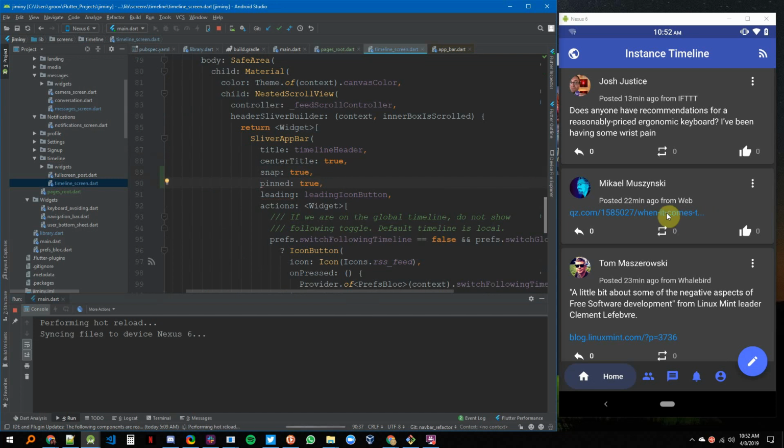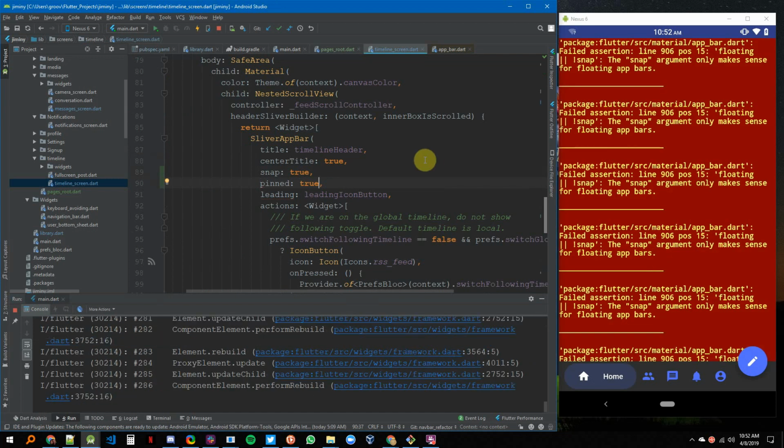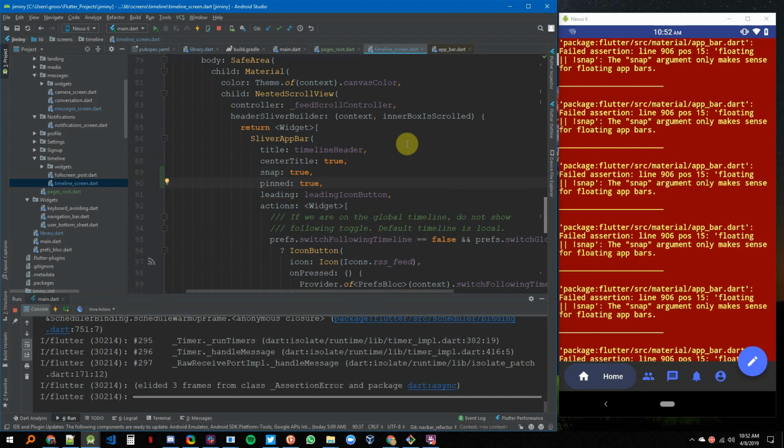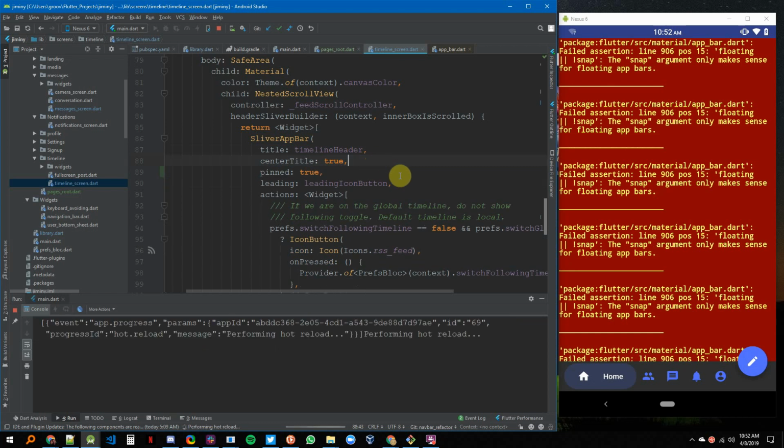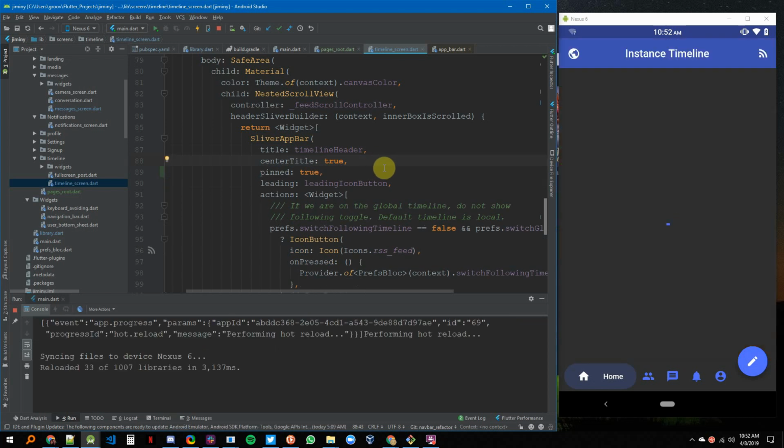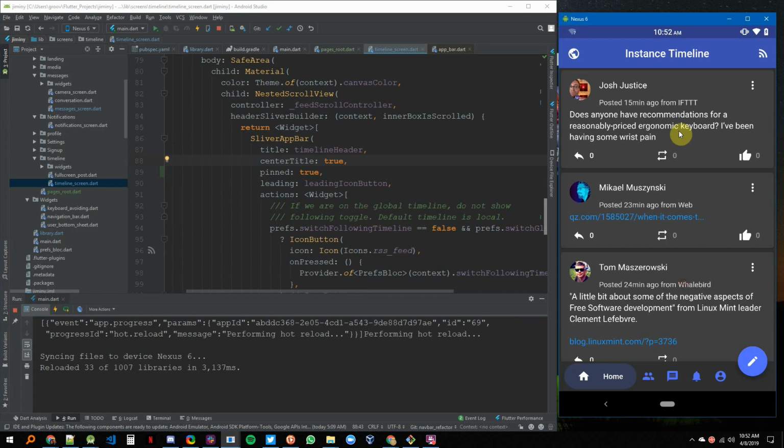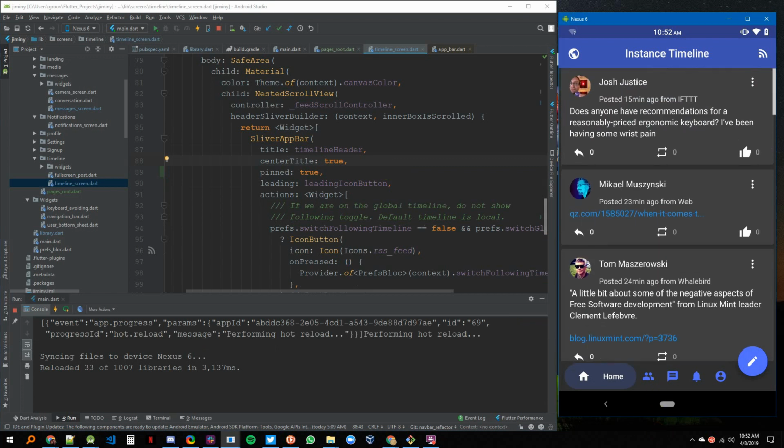I don't know. I'm just throwing things at the wall. What about this? Damn it. What is going on here that is preventing the app bar from disappearing? I'm going to look back a couple commits.